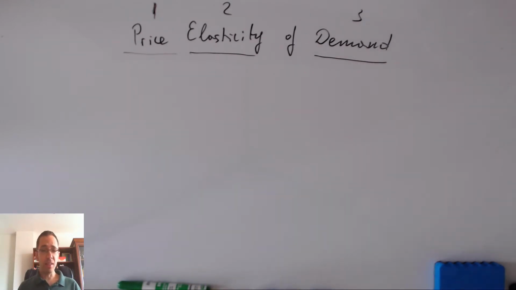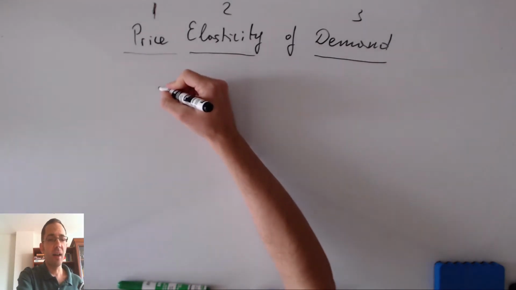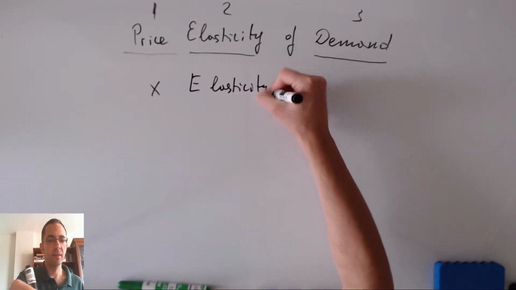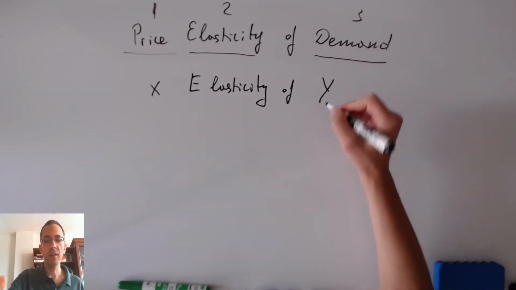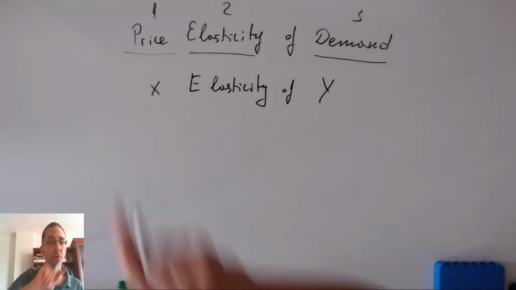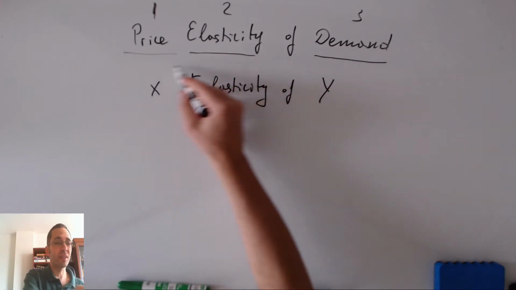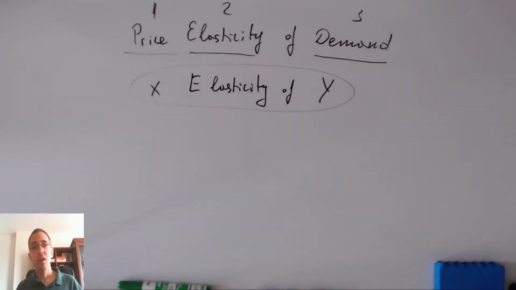We can take this in a more general form. Let's say X elasticity of Y. So Y would correspond to demand, X would correspond to the price. The reason why we're doing this is because if we understand the meaning of this expression over here, anytime someone tells you a certain type of elasticity, and there are many types of elasticities. There's price elasticity of demand, price elasticity of supply, income elasticity of demand, cross price elasticity of demand, and so on. The list can go on.